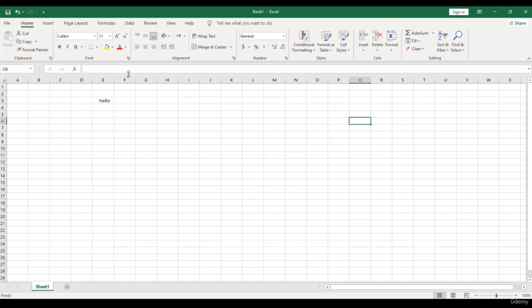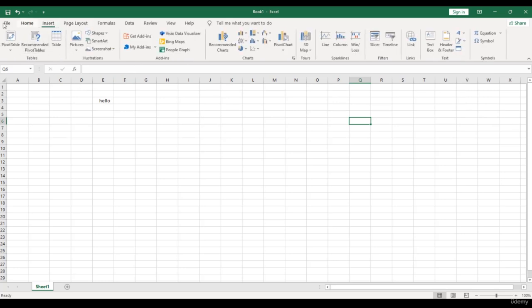Moving on into the Insert tab, you'll find illustrations, smart shapes, pictures. There is a number of different add-in options, and then probably something that most will use quite a bit in Excel is this charts group, which allows you to add all different sorts of charts to visualize your data. There are also a number of different options, which we'll look at in some later videos, like sparklines, options for filtering, adding links into your data.